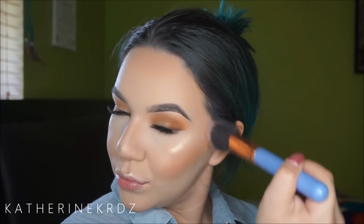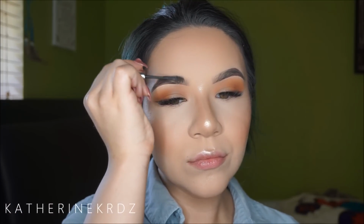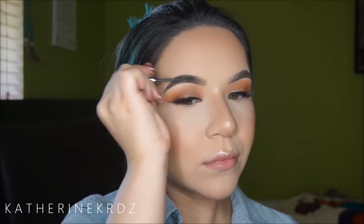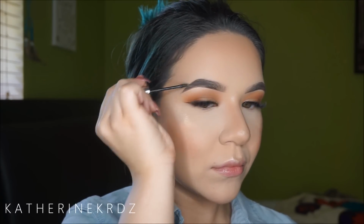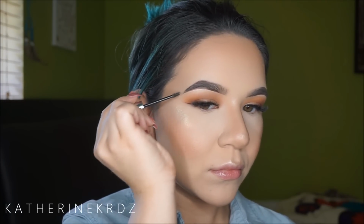For blush, I am using my Tarte Blush and Expose with a stippling brush, just applying this onto the apples of my cheek, dusting backwards. After we're done with all the powder products for our face, I'm going to be just setting my brows with the Benefit Gimme Brow. I am in the shade 04, and this will set our brows and also take off any powders that may have fallen onto the brows.